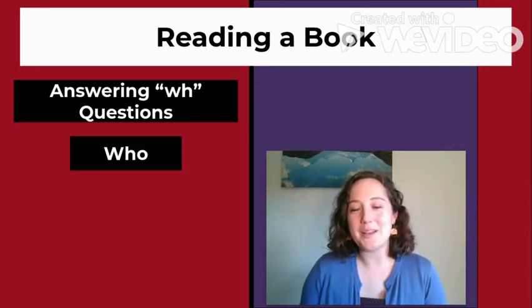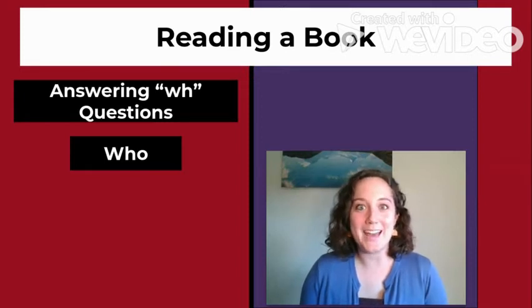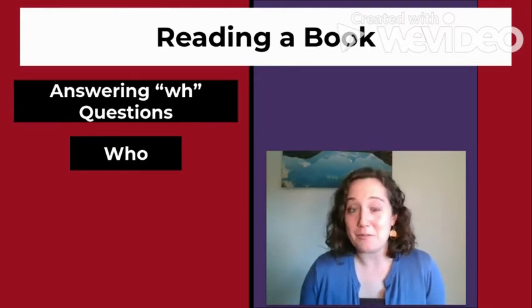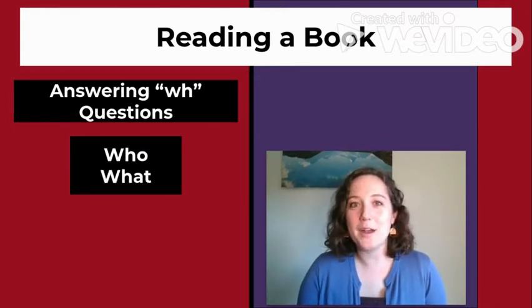These could be who questions. If you have a younger child, you could be asking, who is that? Who is the good guy in the story? Who's the bad guy? Who do you think stole the cookies from the cookie jar? This question in particular allows your child to make inferences or make predictions about who they think stole the cookies from the cookie jar.